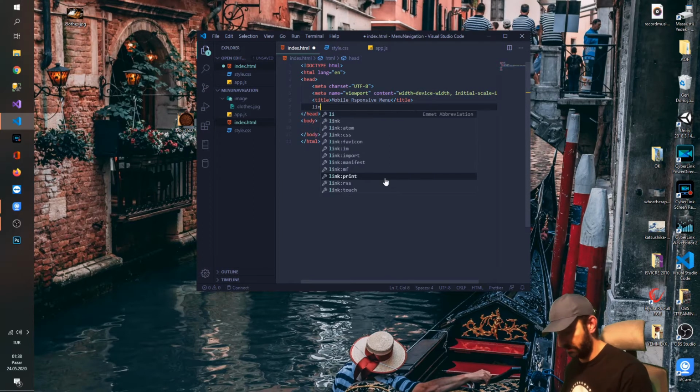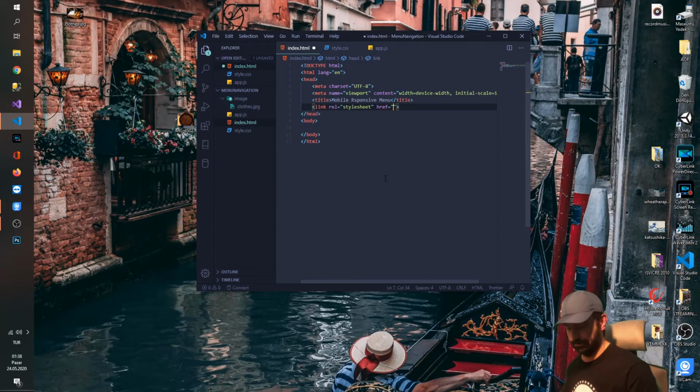Now inserting the basics, I'm inserting here the style.css, and as JavaScript I'm inserting my JavaScript file, where the source will be app.js.